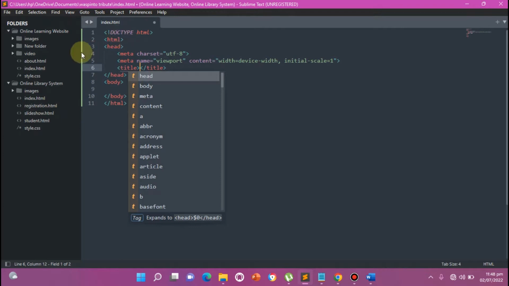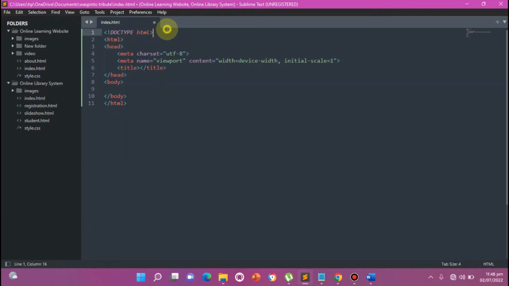Like I was saying, the doctype here defines the document type. The doctype is not an HTML tag, it is an instruction to the web browser about what version of HTML the page is written in.